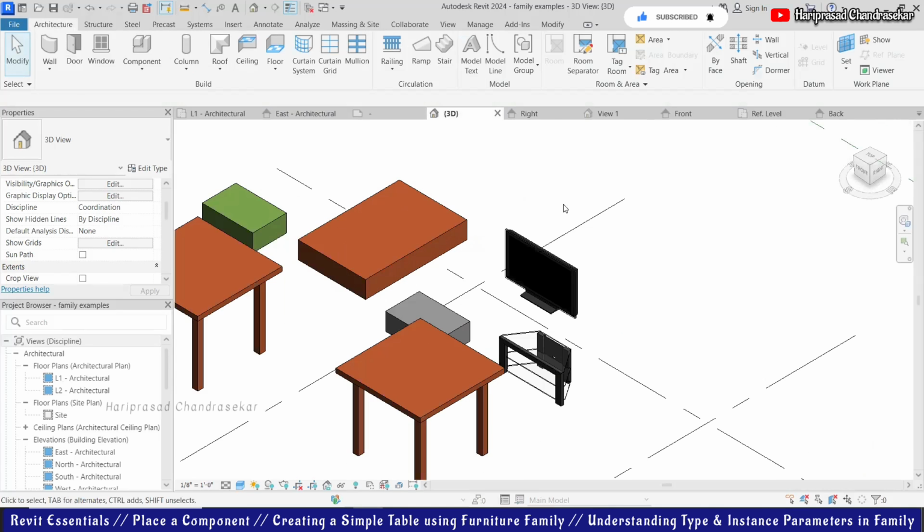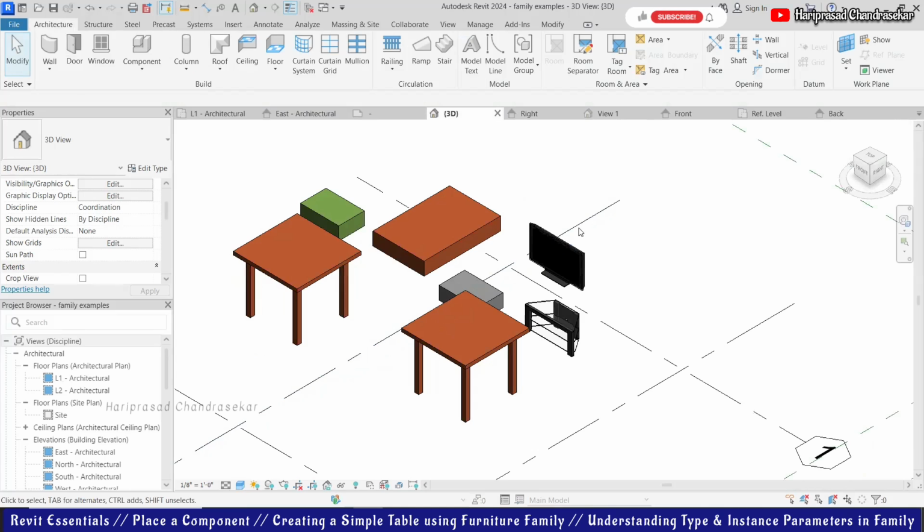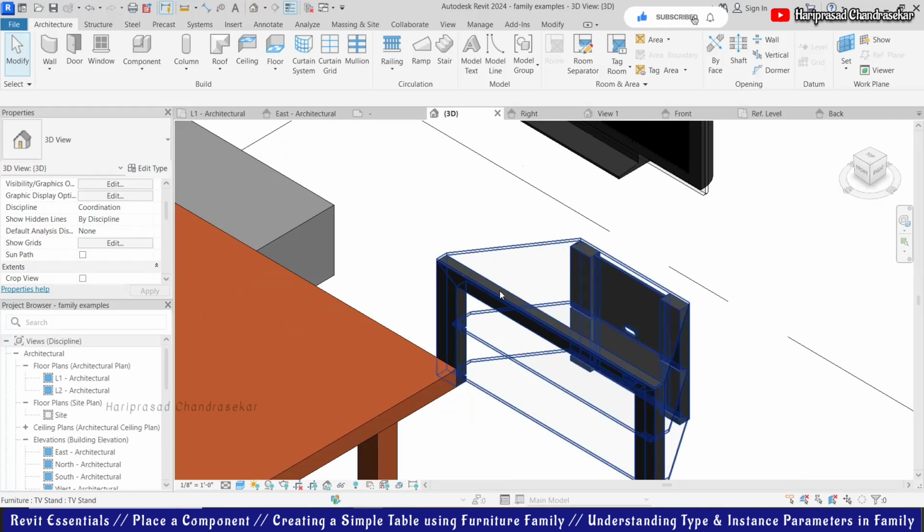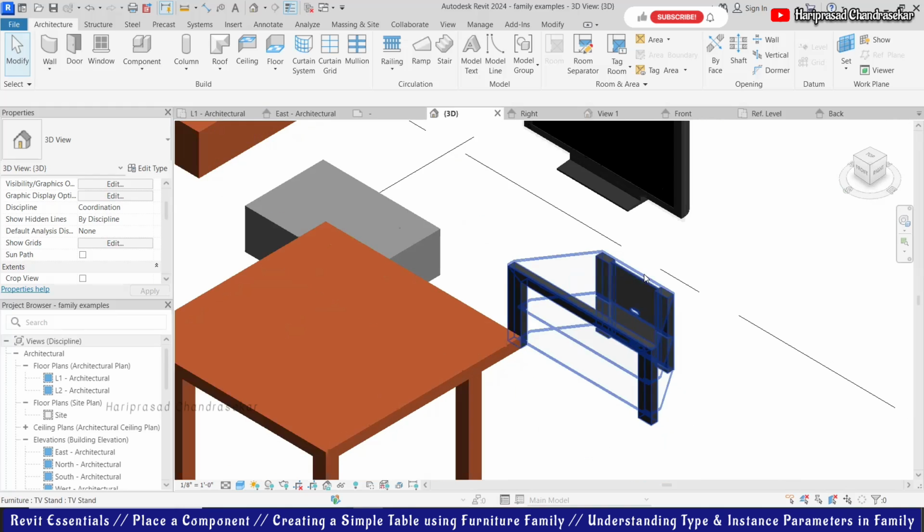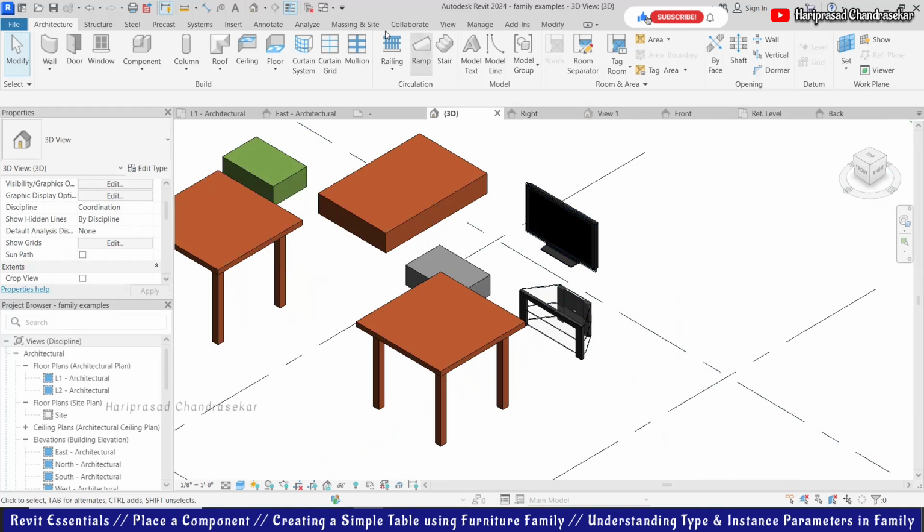Okay, we can also download such furniture directly from the internet. You have some websites. You can search for Revit families, door families, window families, whatever furniture you want. You can search that particular Revit family, download it from the internet, and reuse it. But we can also make such things by ourselves. These things someone made, and then we can reuse that. Okay, for the shapes, you can use extrusion. We have sweep, then we have revolve options and all. Whatever we saw in massing, the same you can apply for the families also.